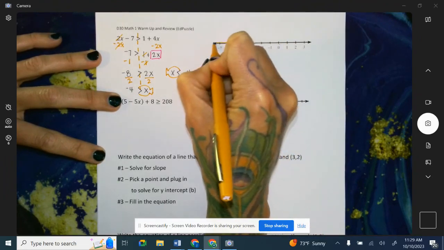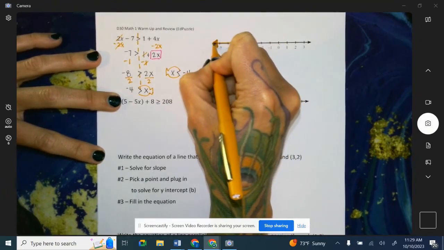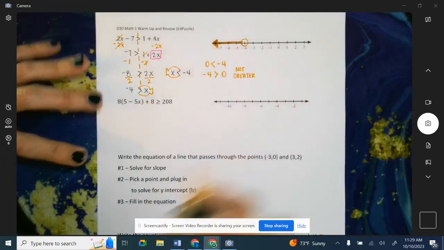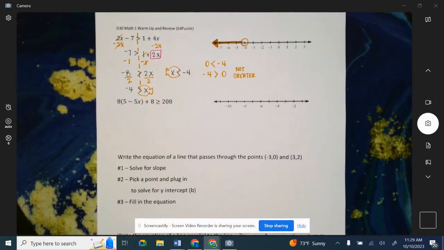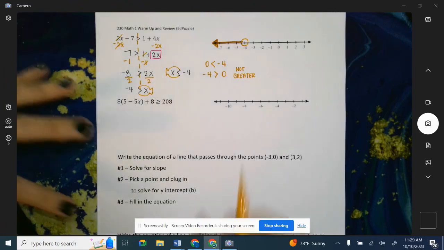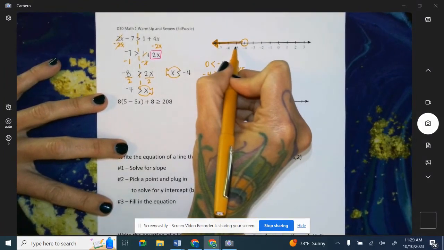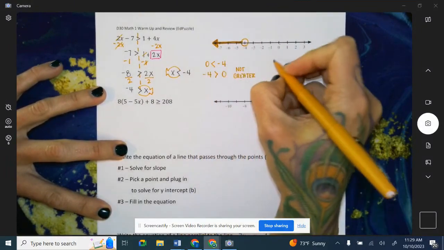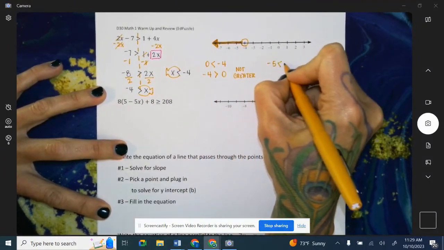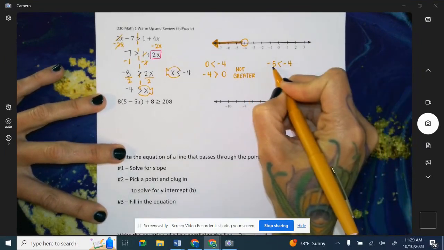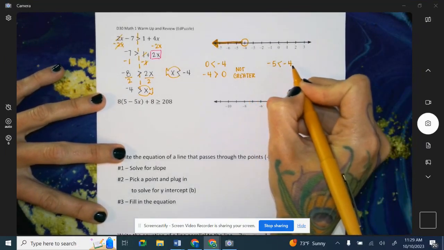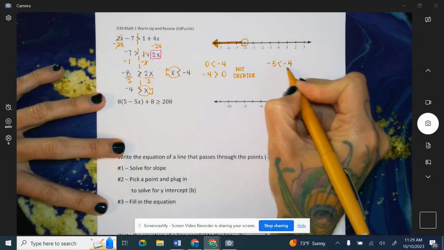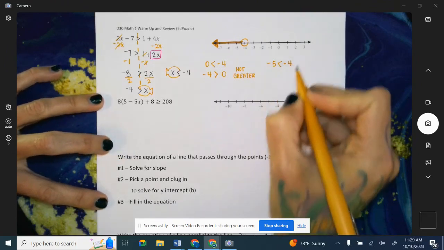So we're not going to shade towards the 0. You're going to shade away from the 0. And again, I just pick 0 because I feel like that's a pretty easy one. If positive 1 makes more sense to you, then do positive 1 or negative 1, whichever. In this case, if you wanted to see if negative 5 worked, it would work, and negative 5 should color in that direction. So again, negative 5 is less than negative 4. Owing me $5 is a worse situation than owing me only 4. So owing me 4 means you have more money in your pocket.